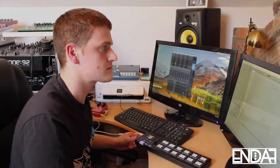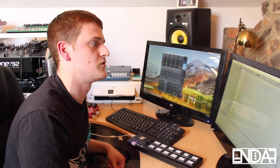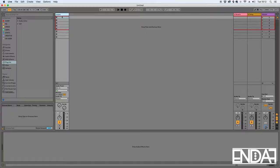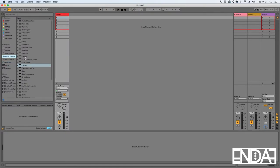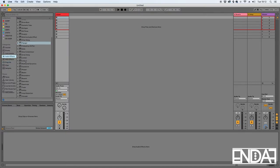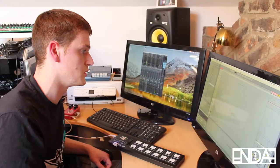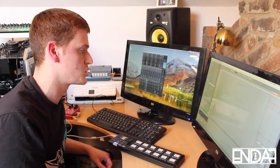Next I'm going to show you how I did this so you can go off and do it yourself. First of all, we're going to put this effect on an audio track. We're going to go to audio effects and you'll find the Looper here — double click that, and here it is. This is where the magic happens. All this stuff here is what I've assigned to that MIDI controller I was showing you a moment ago.